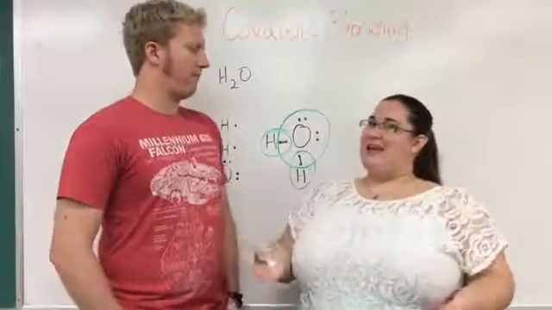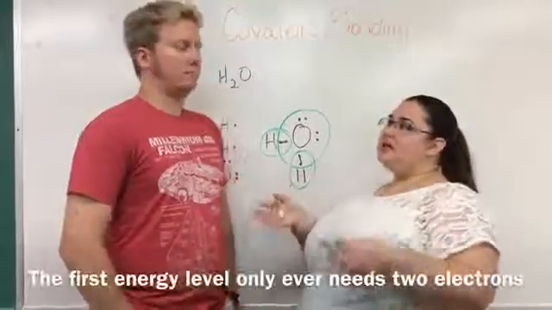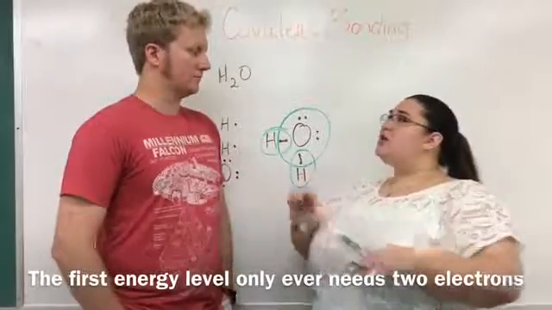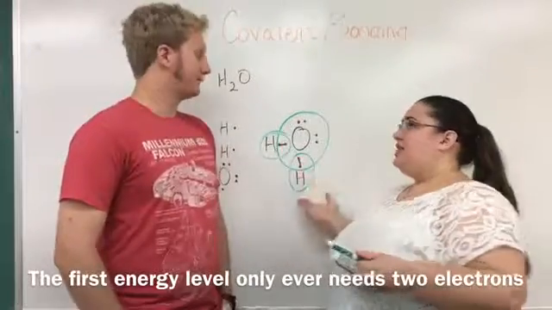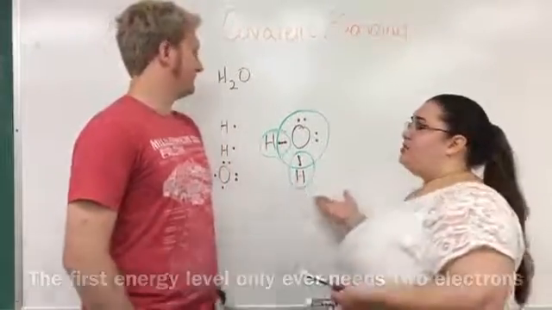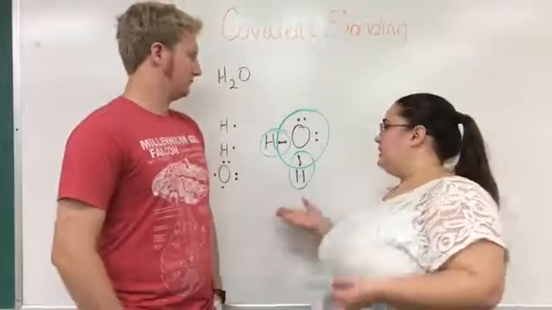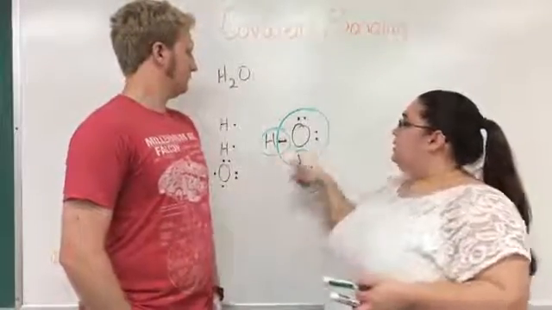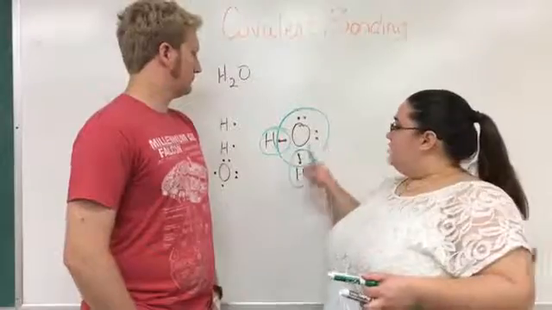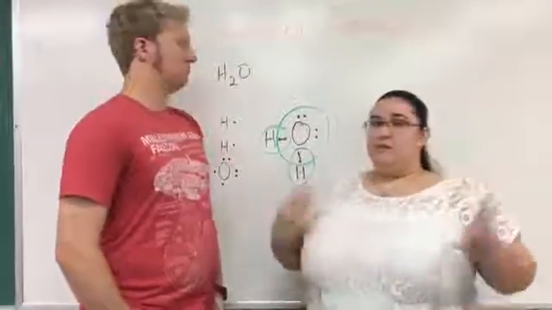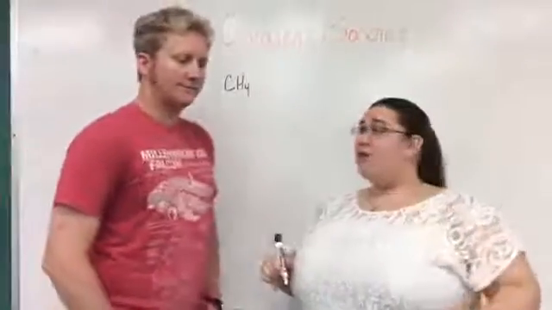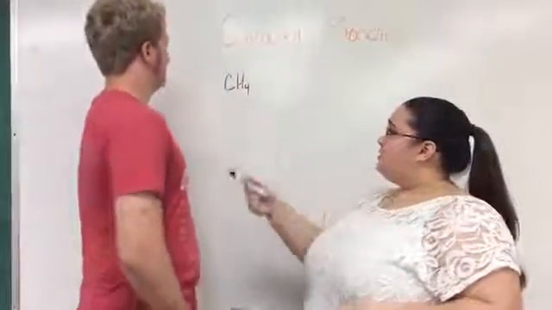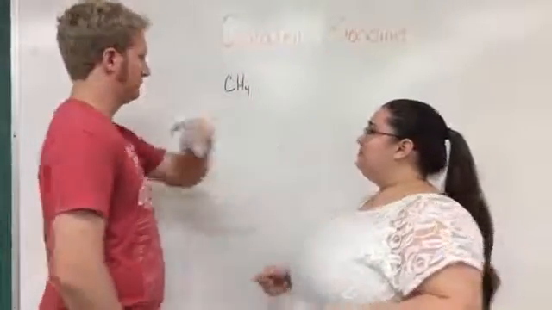We're not actually making 8 for hydrogen, because if you remember our Bohr models, the lowest level is full at 2. And that's all that hydrogen has. So all hydrogen needs is 2. It's not going to actually need 8. But they get those 2 as well. So this is how your covalent bonding works. All right, so I'm going to go ahead and let you do CH4.